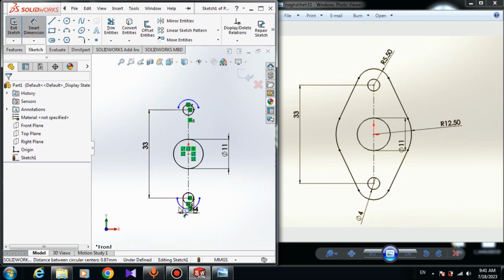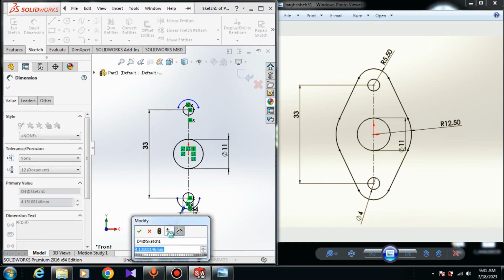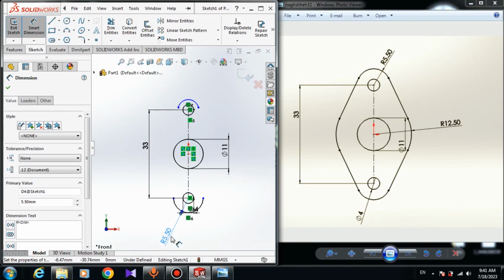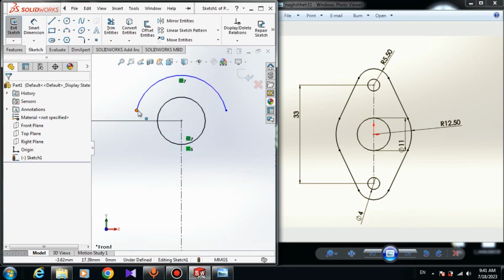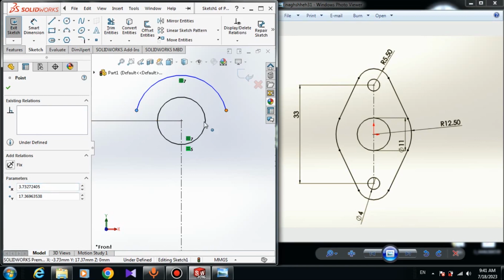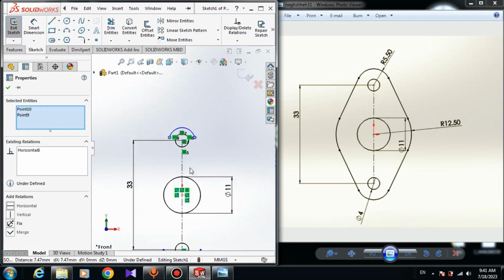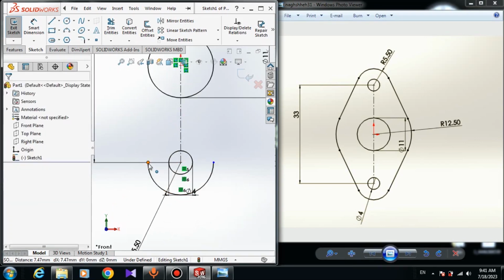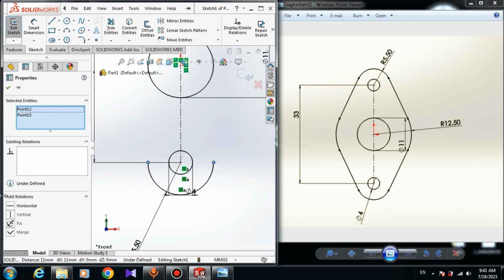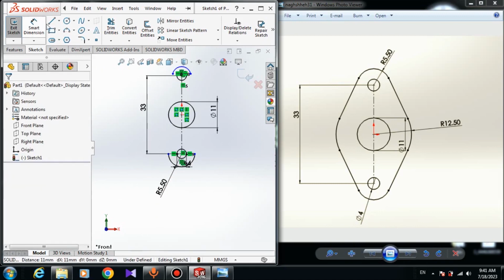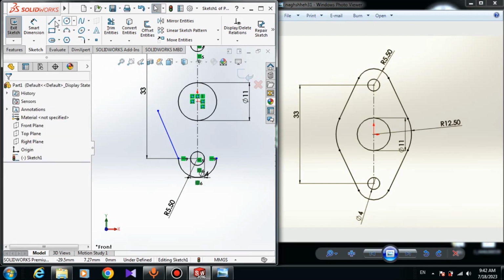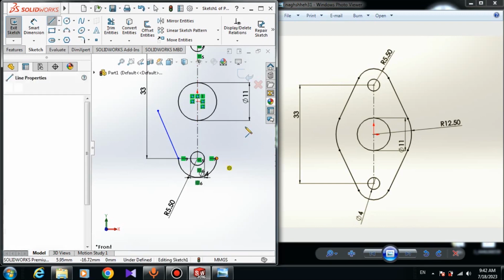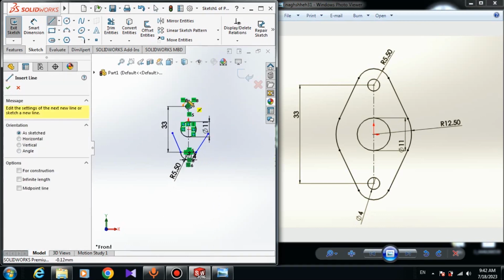Now we have to give the radius. The radius of the arc is 5.5 millimeter, and the points here and here must be horizontal, and we have to do the same thing here. Now we have to draw a line here, and do the same thing here.